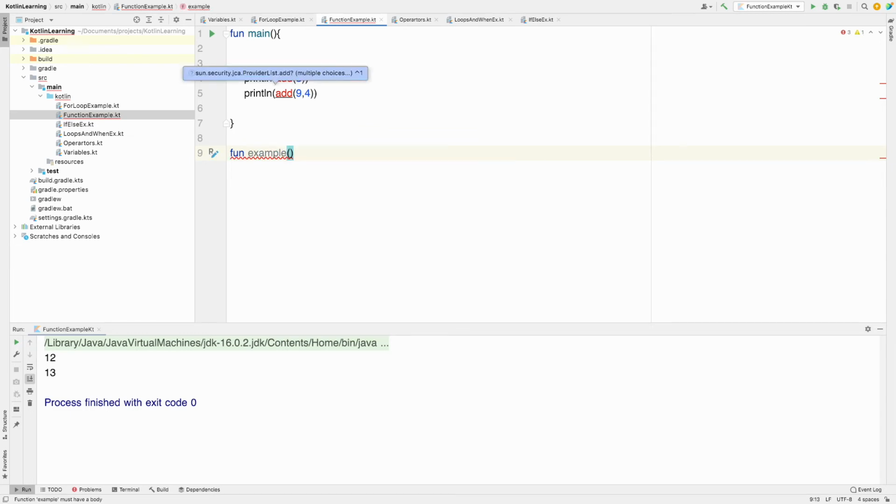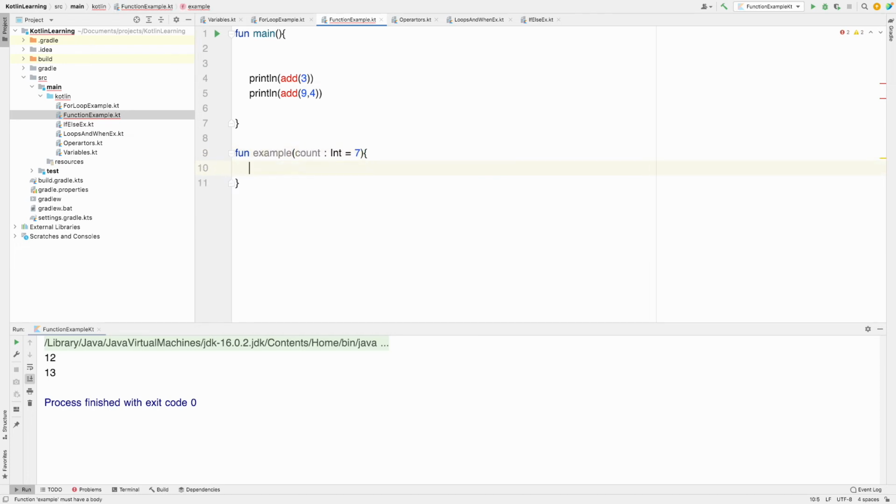First, let's give it a count, that is an Int whose default value is, let me give it a 7, and in this I will print "I am count" with dollar sign, okay, not this, let's do for i in 0 until count, and let's take the print here and dollar i.